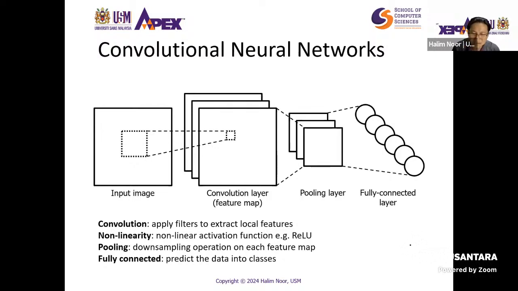Then we have this pooling layer, which is just to reduce the output dimension, the dimension of the feature map. Later we will see why we want to reduce it. And lastly, we have the fully connected layer to perform the prediction. This is in general.